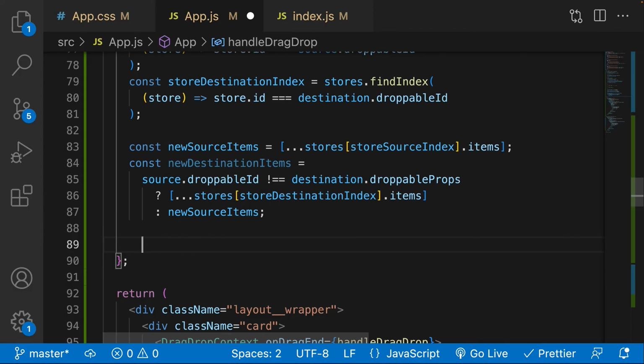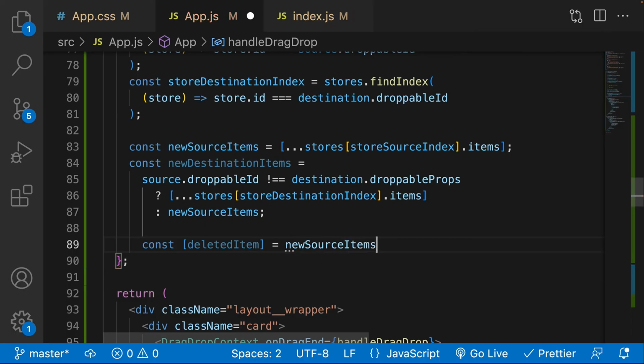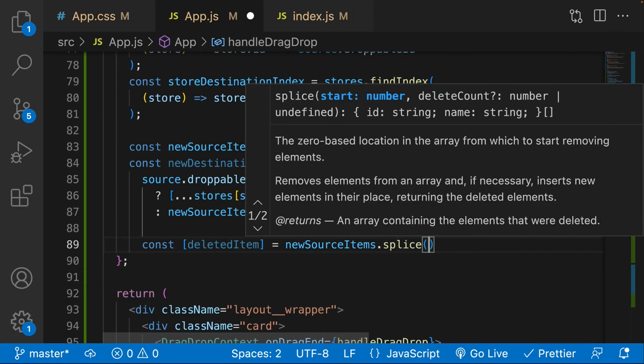And now what we can do is utilize these values to remove the item that we want. So for the new source items, we can just say const deleted item is equal to new source items.splice.